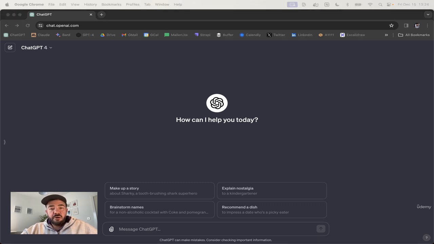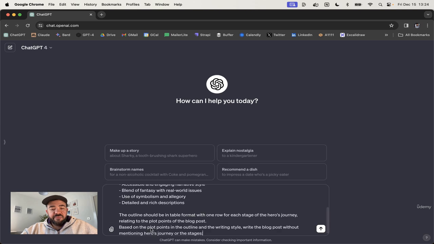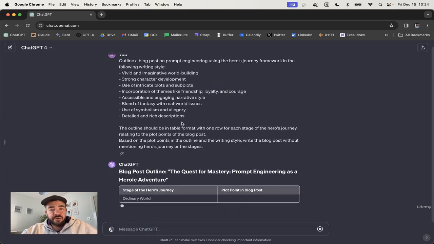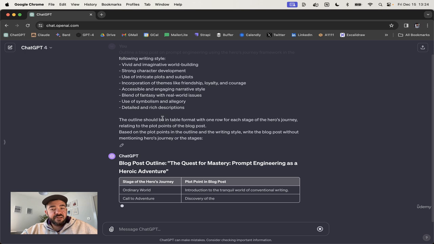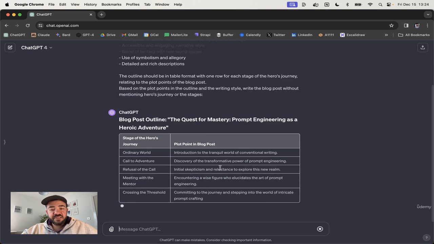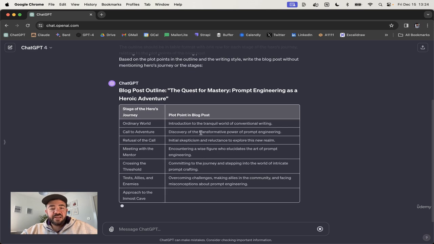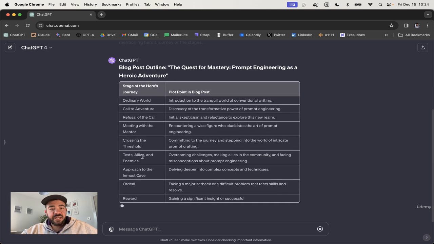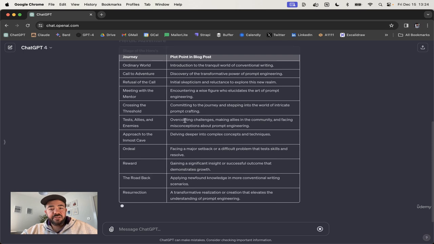Okay, we're just going to copy our previous prompt, and this is what we had before. First, it outlines the blog post in the specific writing style, and then we have some instructions in terms of how that should start writing. This is really helpful already. I think it's much better in terms of content. It gives us more control because we can change the outline if we want to.